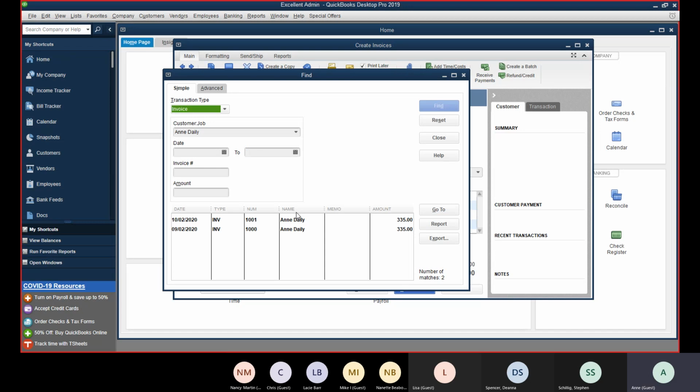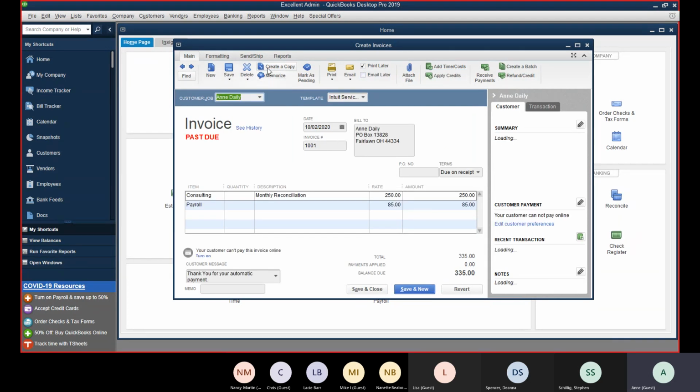So if you sell a lot of the same product that's exactly the same pricing to a customer over and over again, don't be afraid to make a copy instead of doing all the work. It's doing the same thing. If you have inventory, it's going to adjust inventory. It's going to create a new invoice number, but it takes you or whoever is doing your billing, 5 seconds instead of searching and flipping back to see what verbiage you used the last time so that it's identical, yada, yada, yada. You can also do where you create a copy, but you can change the customer.